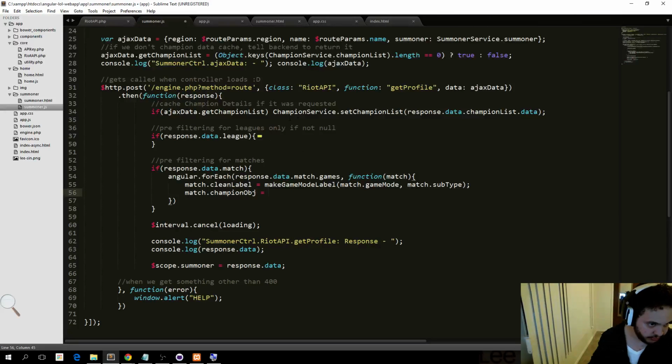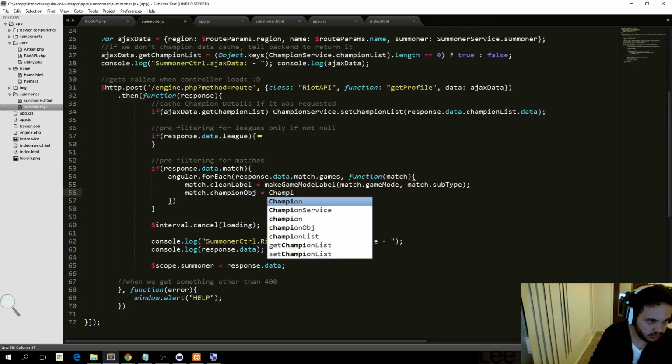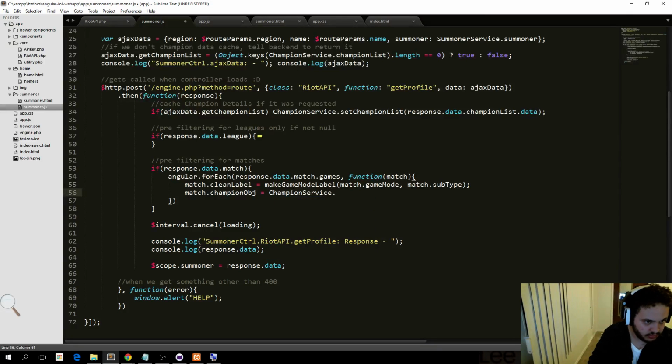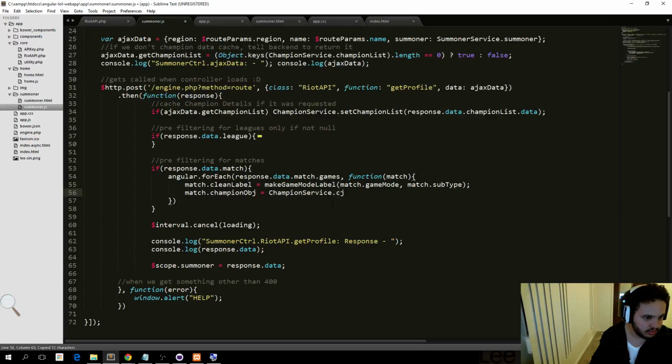So we'll use our friend find with attribute. We need to call the array first because we want to get the index, and then using that index we get the object. So first, this is the array. And then I believe it was champion list. Let's look at our app.js. What was that array? Champion list. Champion list, and then I want to say find with attribute.